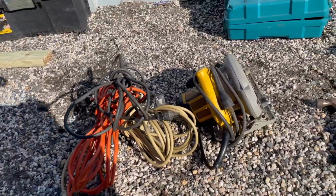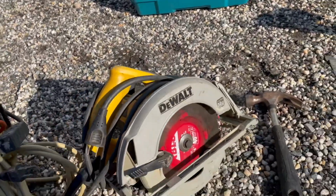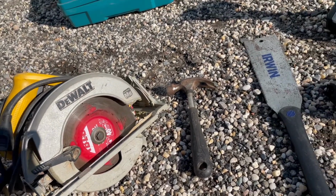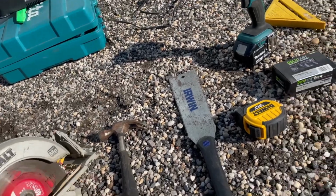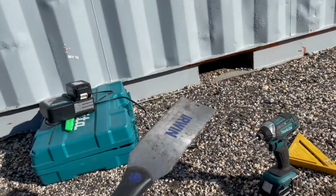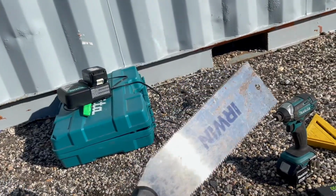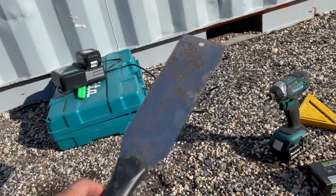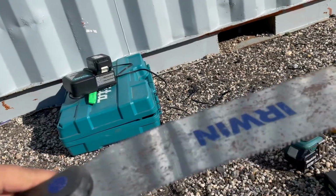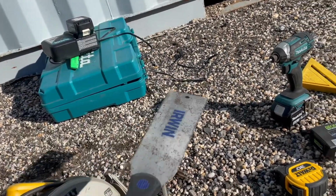Some cables for the power, obviously. Skill saw. This is a circular saw or skill saw, I don't know what you want to call it. Hammer, if you have a hammer. Yes, this tool is very important, actually. You should get one of these if you are in the landscape area. If you're working as a landscaper, buy this tool. This is very useful. For example, I just cut the piece of wood that I couldn't reach with the skill saw, I cut it with this thing. Very good tool.